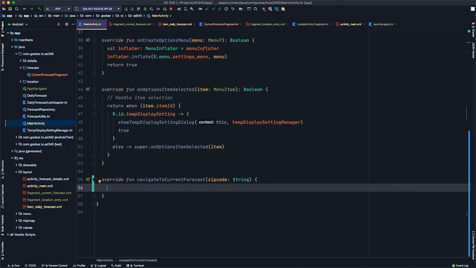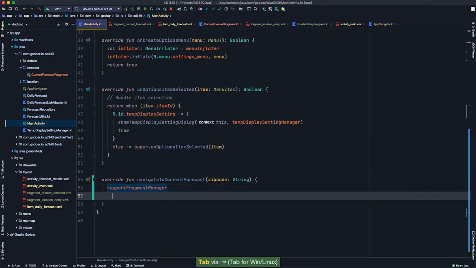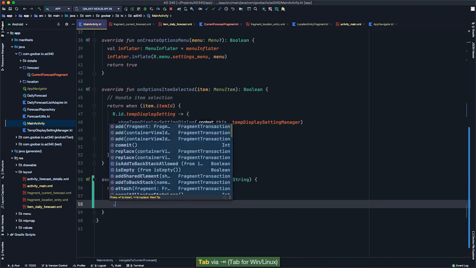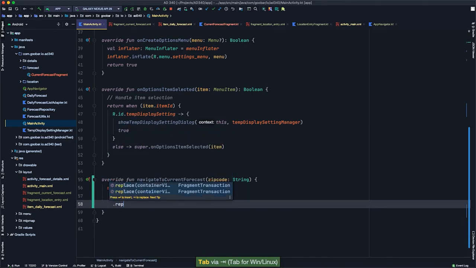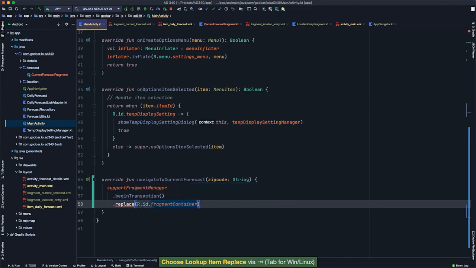So to do that, we will type supportFragmentManager.beginTransaction.replace(R.id.fragment_container, and we will create a new instance of a CurrentForecastFragment.